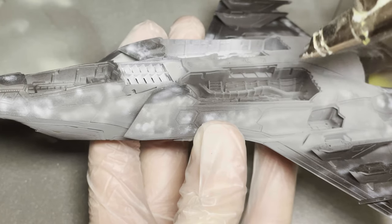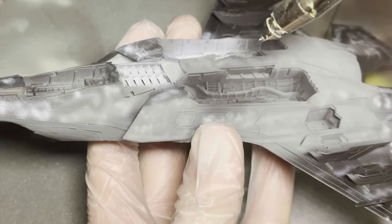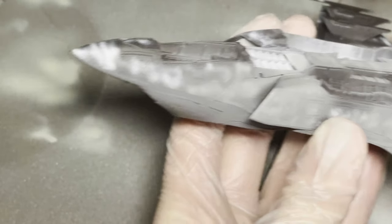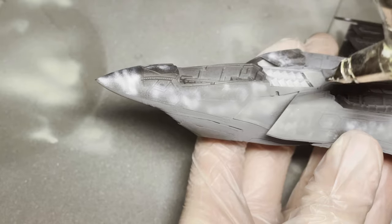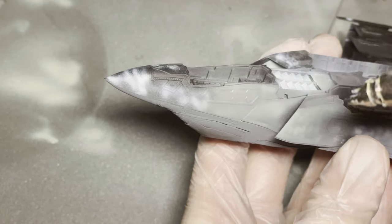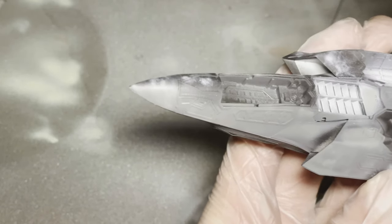Also, it's 2023, I'm trying to bring in some new habits this year, so we are starting off by wearing gloves for once while touching my models. Gloves are not a necessity, but they definitely help to make sure you don't get any of your skin oils or smudge any of the paint onto the plane.